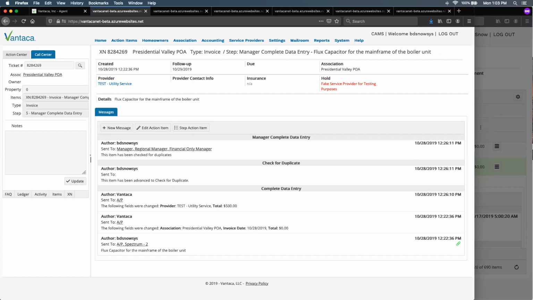And a lot of the items that we're going to go over today are related to invoices in the payable side. So we've been really trying to do a better job about showing the types of things that are happening through the invoice process, making some things a little bit more visible, and then just kind of improving that process altogether. So let's take a look at some of the things that we're doing as it relates to invoices.